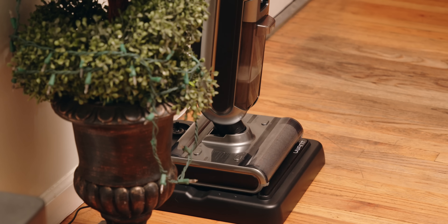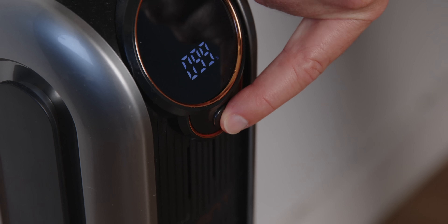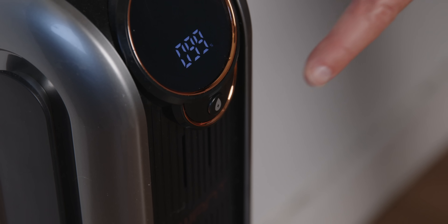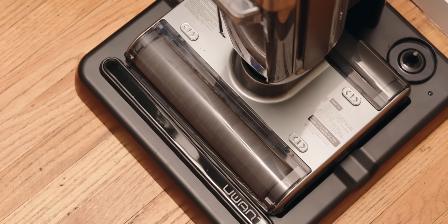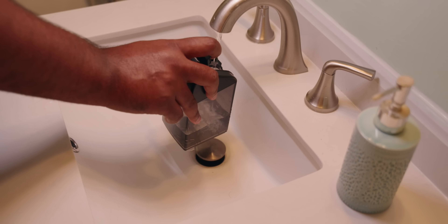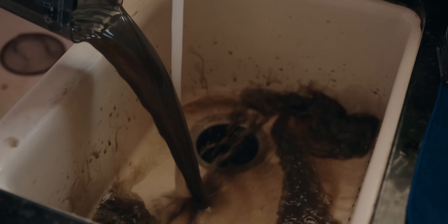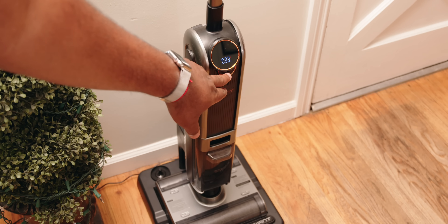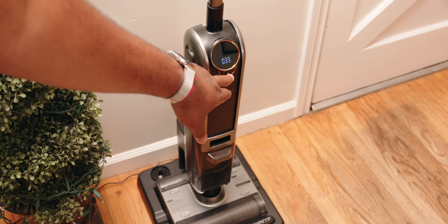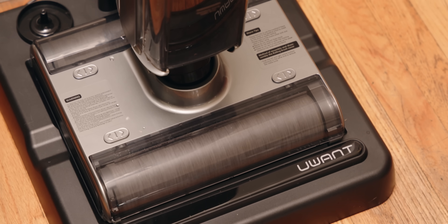One of the best parts is that when you're done cleaning your house, cleaning the actual vacuum comes next — and that's never been fun. The X100 has self-cleaning built in, so it takes all that gross work out of cleaning up the mess from the thing that cleaned up your mess. There's a 600 milliliter clean tank and a 600 milliliter dirty tank, and because they're separate, you can empty the dirty tank without having to refill the clean one. When you're done, just place it back on the charging stand, tap the self-cleaning button, and it goes through the whole process — using high pressure water to scrub the brushes for three and a half minutes. That's all you need to do.